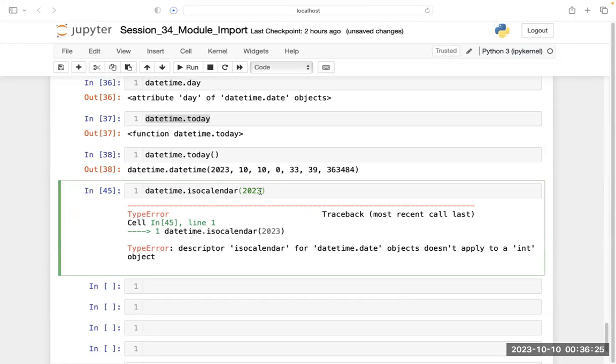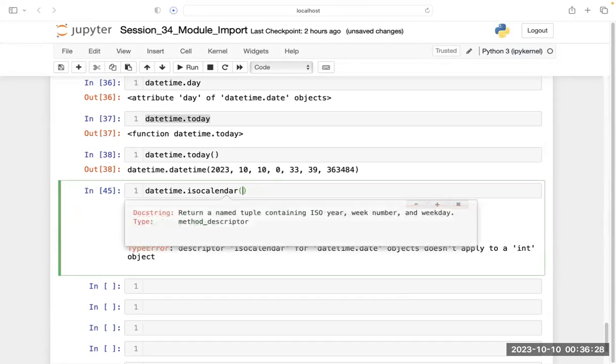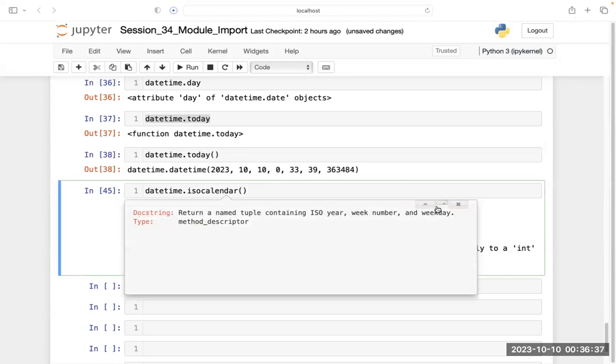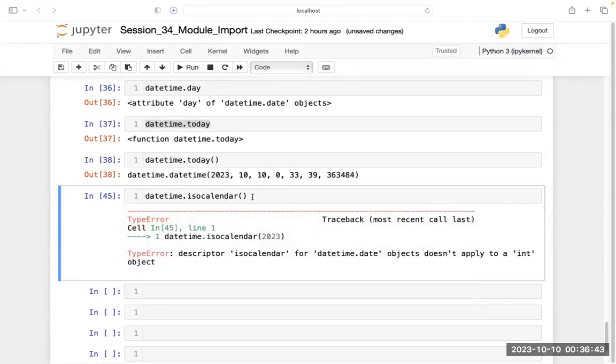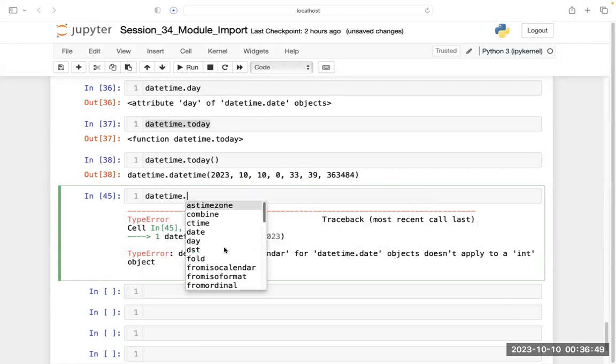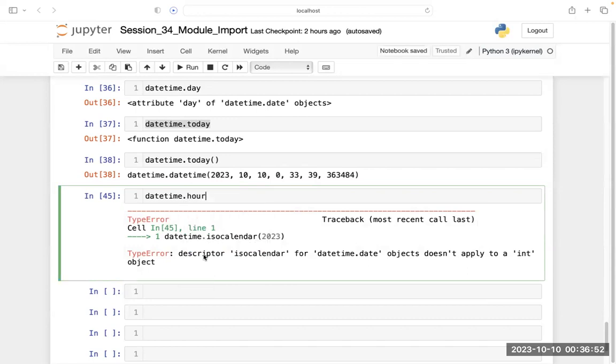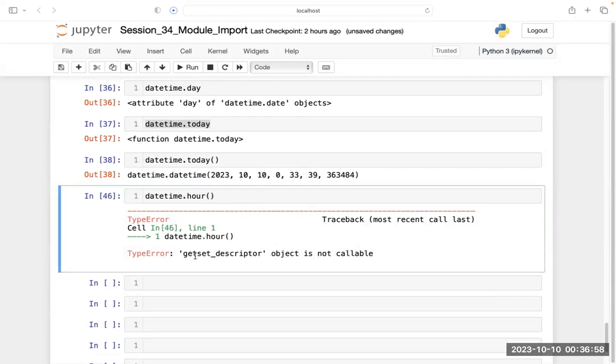So for ISO calendar, I have to see named tuple. Returns a named tuple containing ISO year, week and weekday. The docstring is not giving much information, so not an issue. Let's do something else. The get set descriptor object is not callable. Fine, we will look into this.